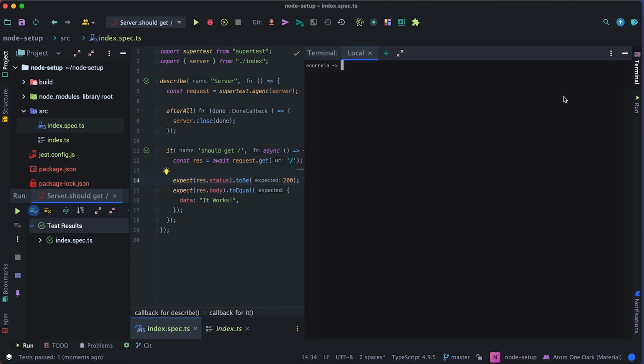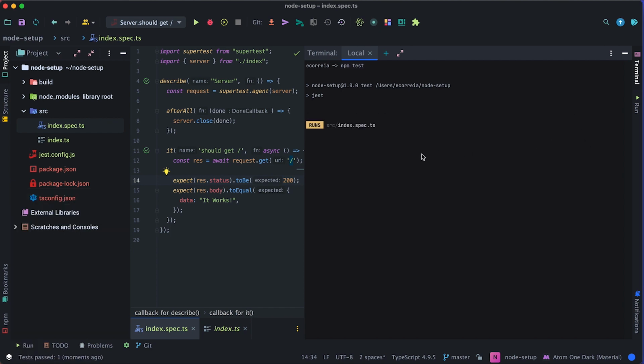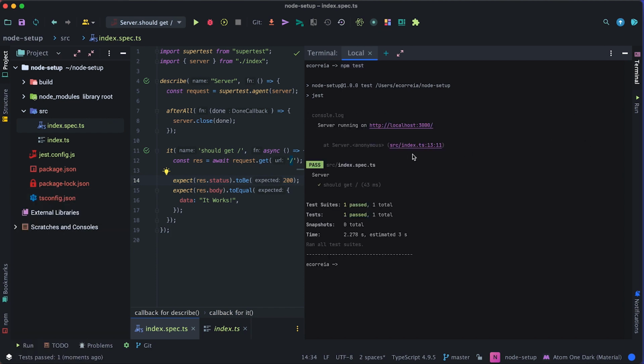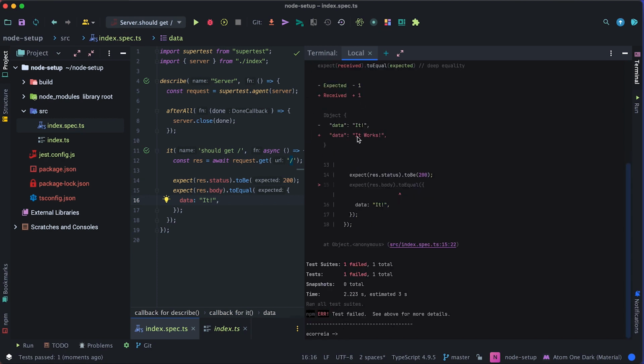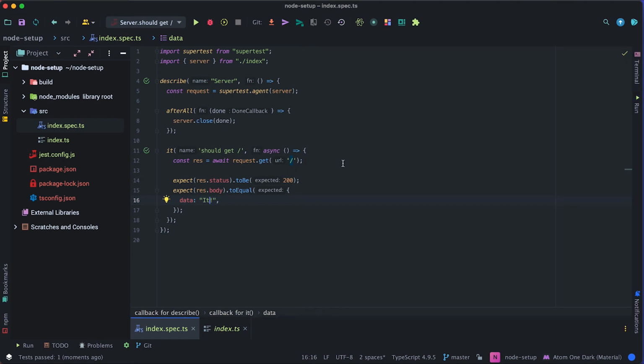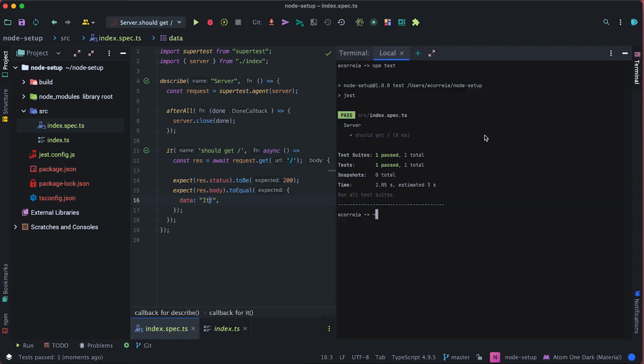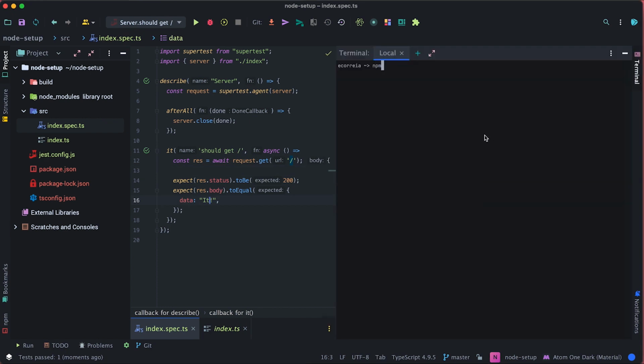We're gonna run a test. We can see it passes, and we can try to make it fail. We can see now it failed. You see, it works, and like that. If I do npm run build now, we're gonna notice that yeah, it still runs fine.